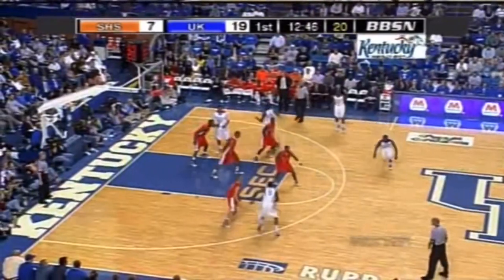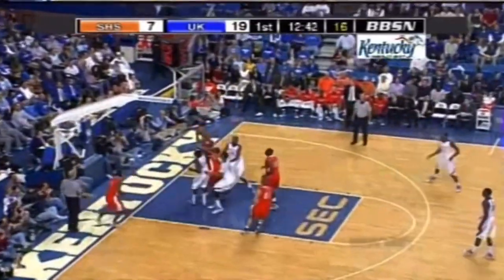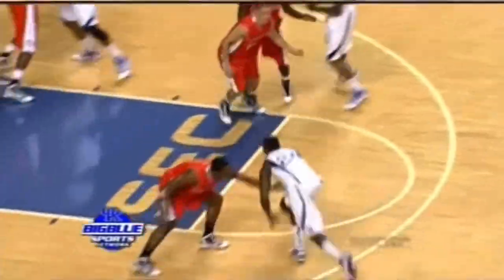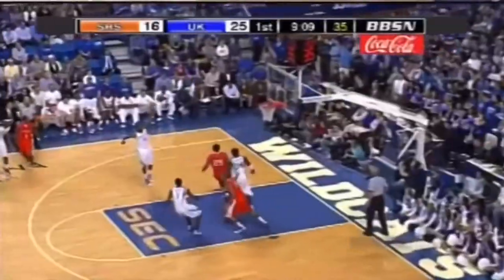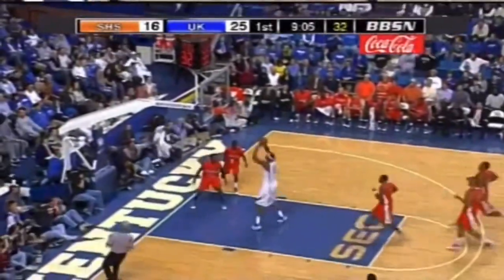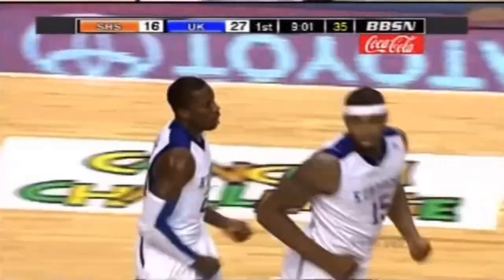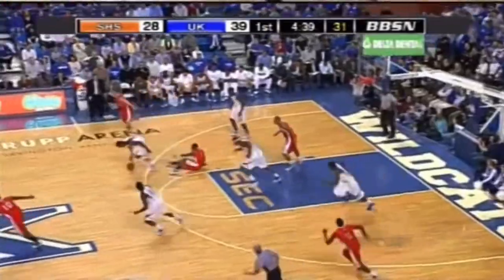Lance Stephenson, number 21, back in, checking Ramon Harris there. As Bledsoe with a nice crossover. Oh, wow. That's when you know you're fast, when you can hurt your own ankle. Yeah, a little crossover move and kind of like a hurt. Almost a shot clock violation there. They said Dre Murray got it off, but it was no good. And a great lead as Bledsoe saved it. There every time. Took about four passes before he got it down low, even though he was open.